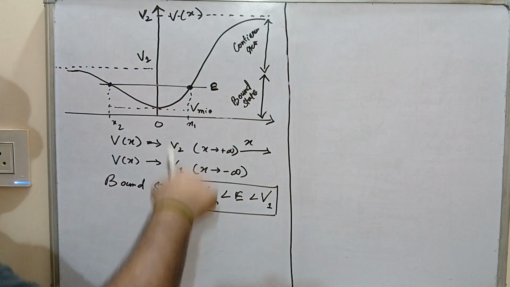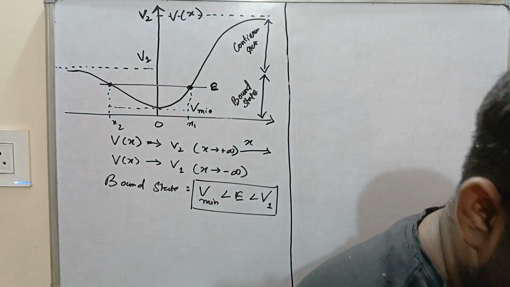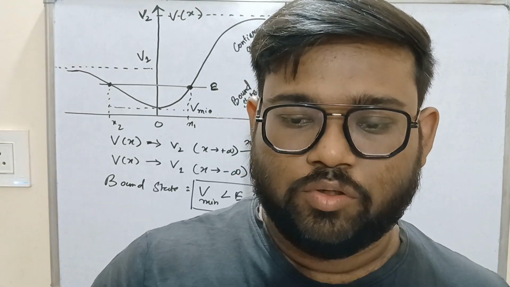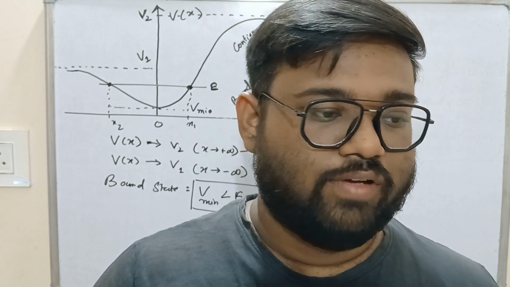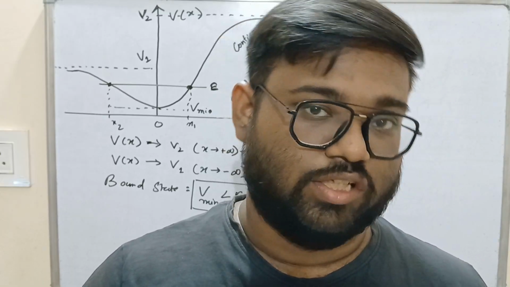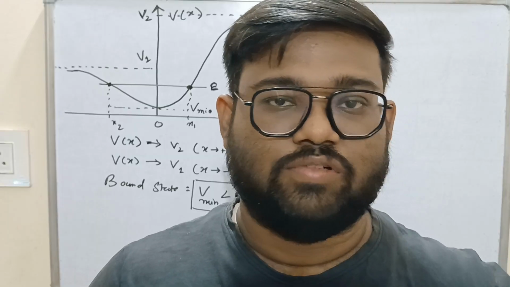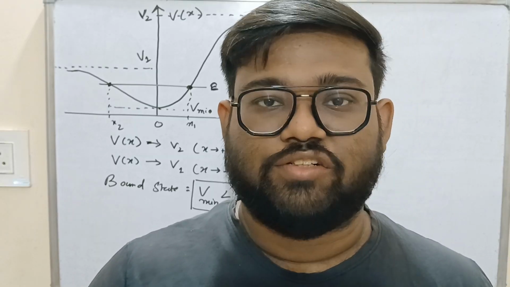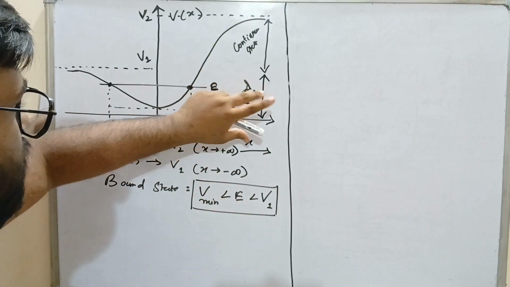Another thing we find when we study quantum mechanics more deeply is that the bound states are the only states that give us discrete values. We always know what a discrete value is and what a continuous value is. The study of quantum mechanics starts from understanding that energies are discrete. We also found in quantum mechanics that this bound state is a system that gives us a discrete energy spectrum.